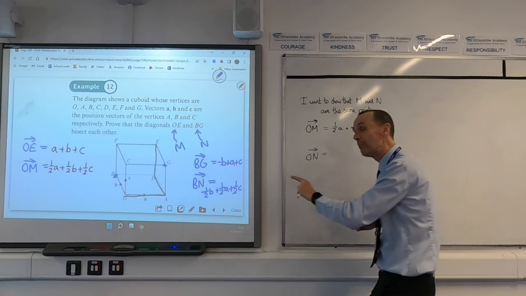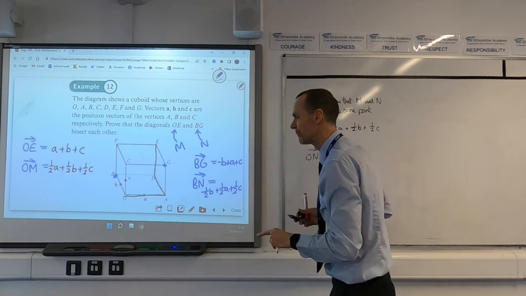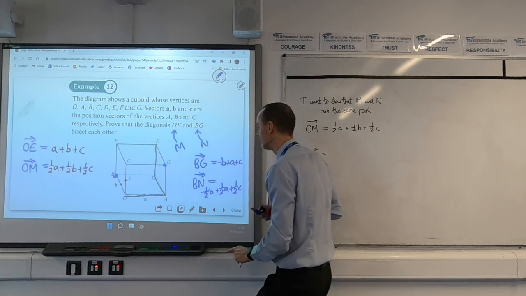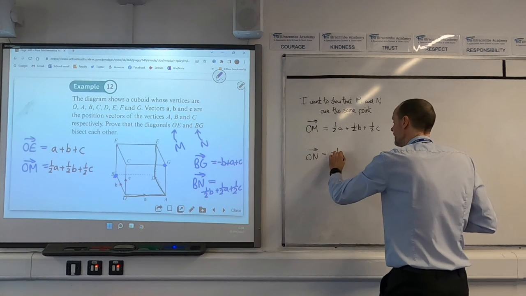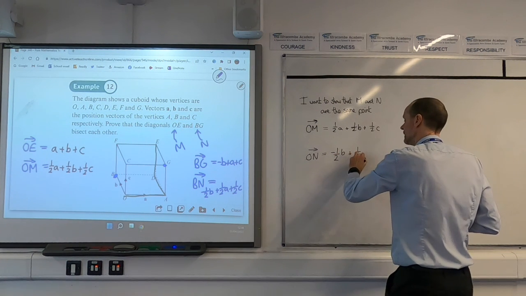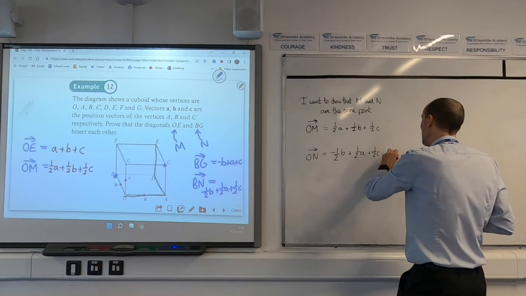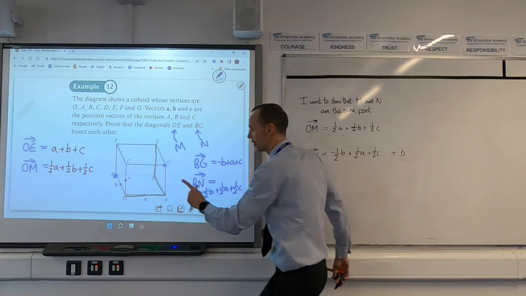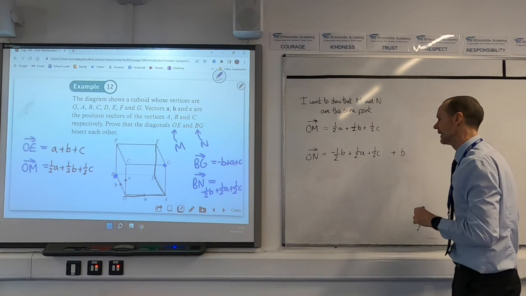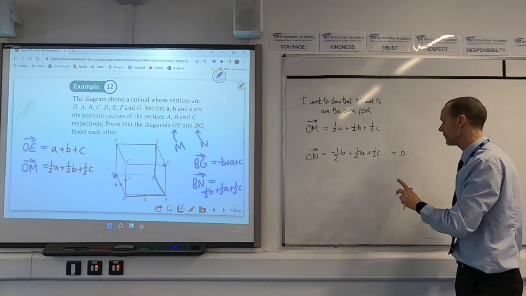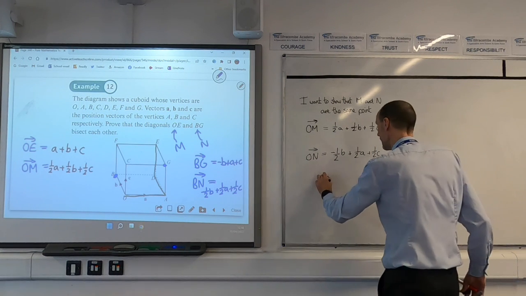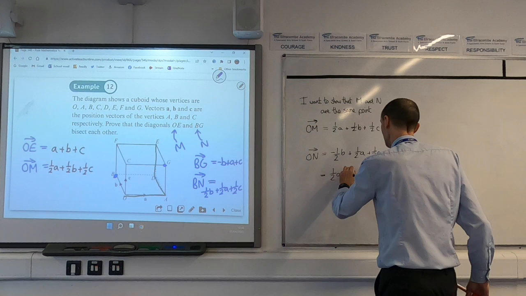points. Now I've got B to N already. So all I need to do to turn it into O to N is just to add a B onto it. So if I take that answer there, that's how I get from half of B. If I add a B onto that, which is just the starting bit, I could have written it as B at the beginning. Do you see what happens? We get minus a half B plus a whole B is a half of B, so we end up with the same thing.